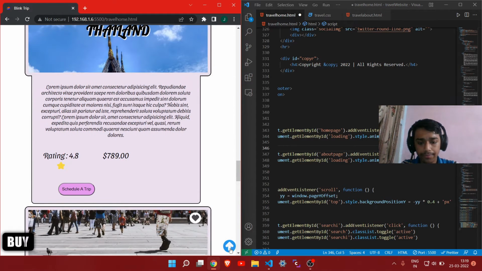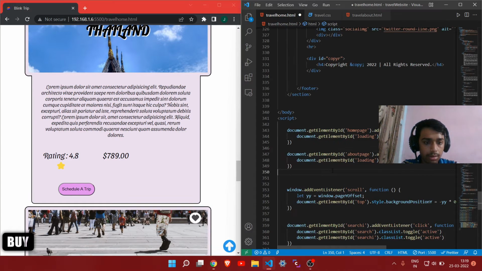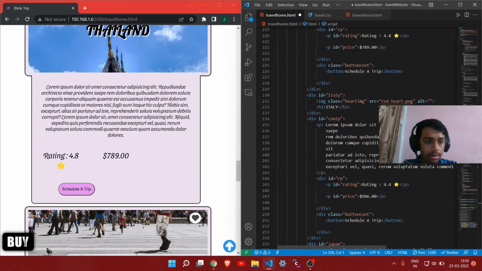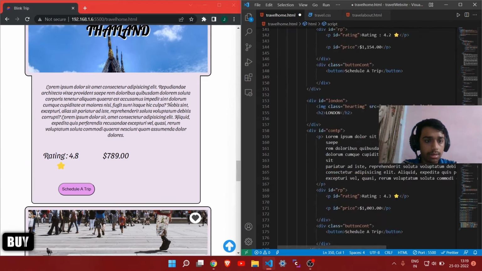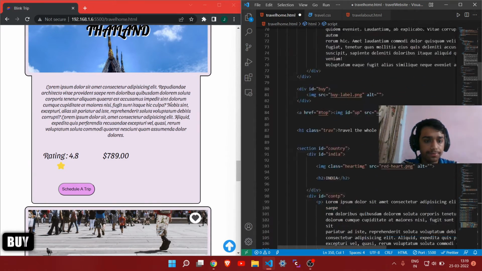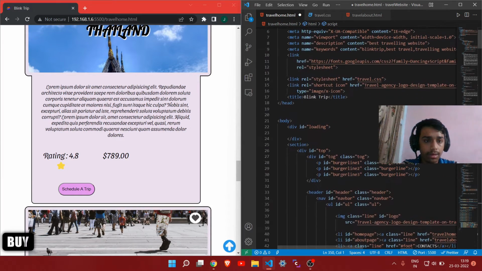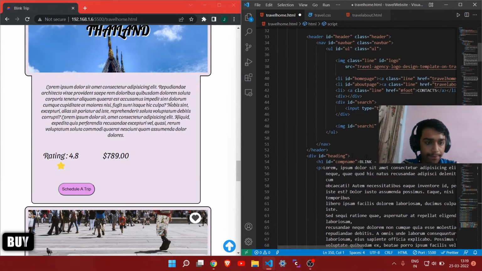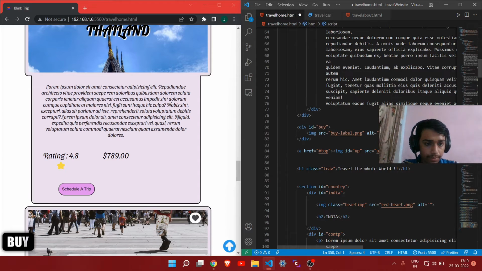Let me show you. Oh yeah, also you can see this blue arrow which I was talking about earlier. Let me show you the code. So yeah, this line you can see, this is the arrow.